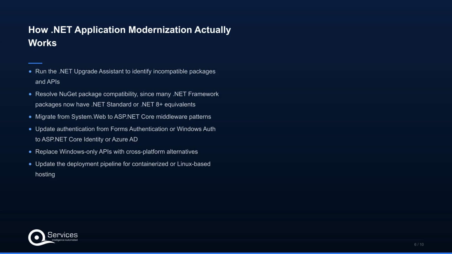Next up, how .NET application modernization actually works. The Strangler Fig pattern is the standard approach for legacy .NET framework modernization. The concept, described in detail by Martin Fowler, comes from a fig tree that grows around a host tree and eventually replaces it. In software terms, you build new services alongside the legacy system and gradually route traffic to them until the old code can be retired without a high-risk cutover.